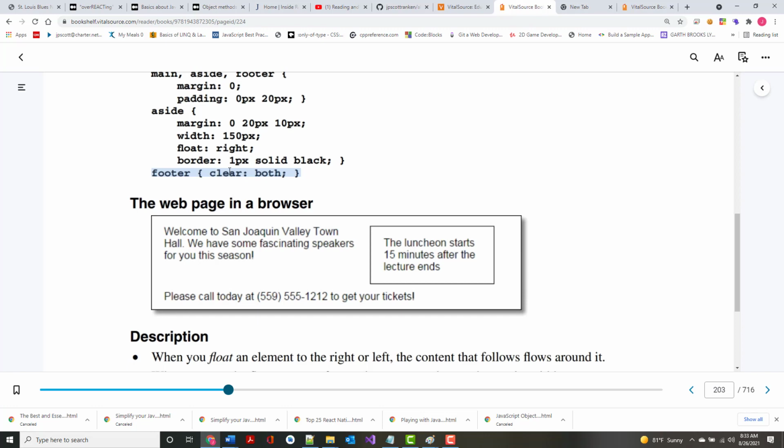The reason is floats are just float left, float right, and clear. That's all there is. There's a lot more things you can do with Flexbox and Grid. That's why you might say they're harder. You don't have to memorize them. Again, you have to know where to go if you're having problems with something, and we'll do some exercises as a class that hopefully will help with that.